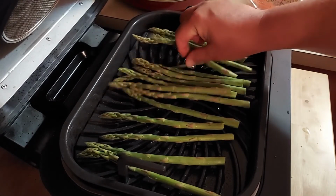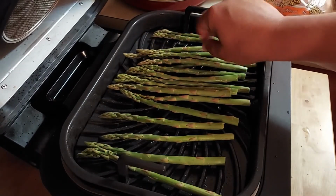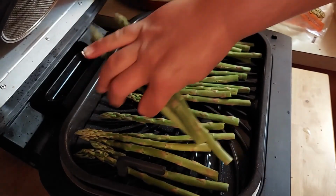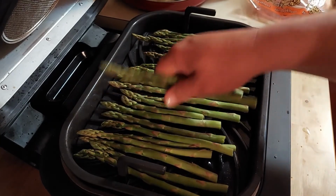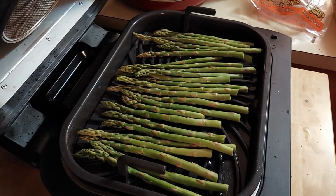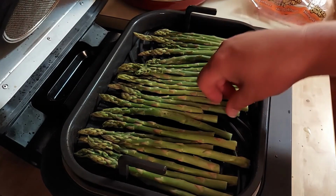It smells good already. And just be very careful. There are a couple of little things here on the end that can give you a nice finger tattoo if you're not really careful. You want to lay them as close together as you possibly can. They'll move easily if you need to turn and flip them, so it's not a big deal. And we'll lay those in.